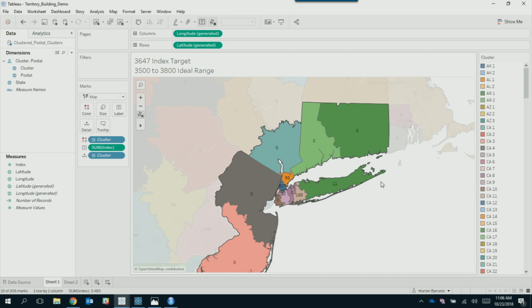Yes? Just as you were saying, a manager has really strong feelings about New York, how would they send that response back saying they want this zip code in this territory? They have to send that data back to you and you have to redraw, or how does that feedback loop go? Usually we scope it before we do this. So we might get feedback that, yeah, Silicon Valley is one that's always a huge one for us, right? People have extreme feelings about which part of the Bay everybody's going to own. So we scope that ahead of time, and we know. So there's a couple things that we would do depending on how exact the request is.